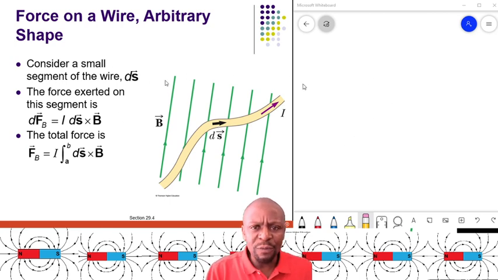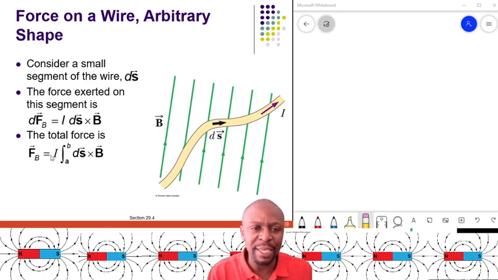Right. Now, let us just consider a segment of a wire, this wire, and I'm going to take ds, a small portion of the displacement of these charged particles in the wire, and this wire is placed in the region of the magnetic field B. In that case, the small amount of force, if I take that small displacement of the wire, will be I, the small displacement ds cross B. Now for the total force, I will have to use integration. If I'm moving from a to b, that will be I in the integral, because I is the current, which is constant.